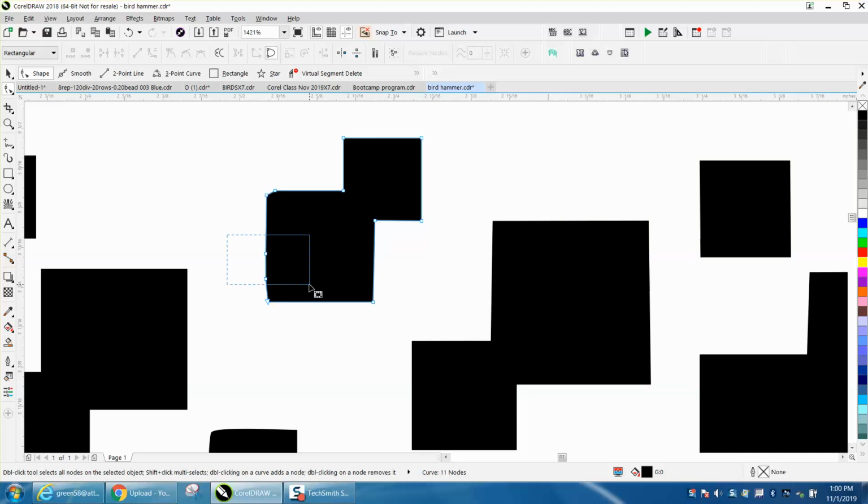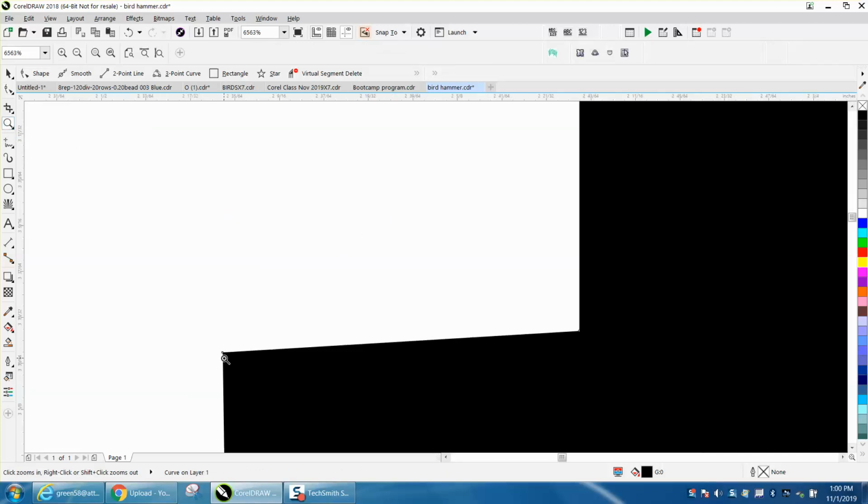Now I'm going to take away the nodes in the middle of the line. Now it did offset this, and this doesn't look like it did it to a line, so we'll make that a line. Everything's pretty good except for this, so we need to bring this node up to there. There are several ways you could do it.